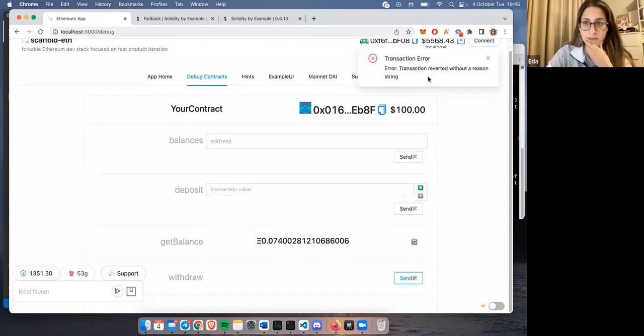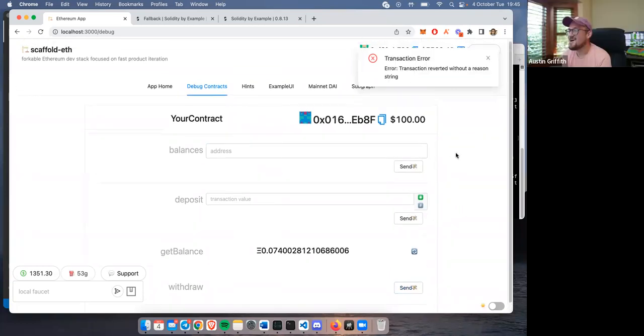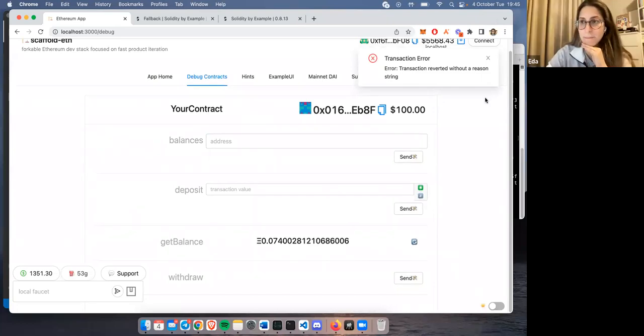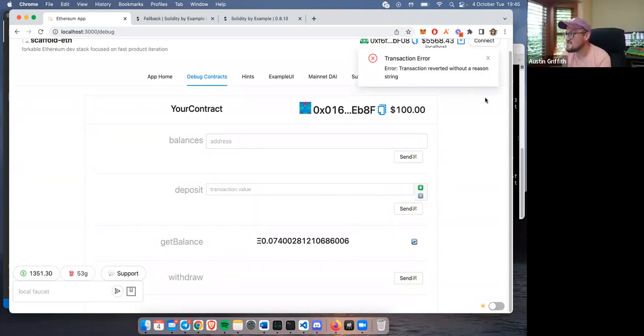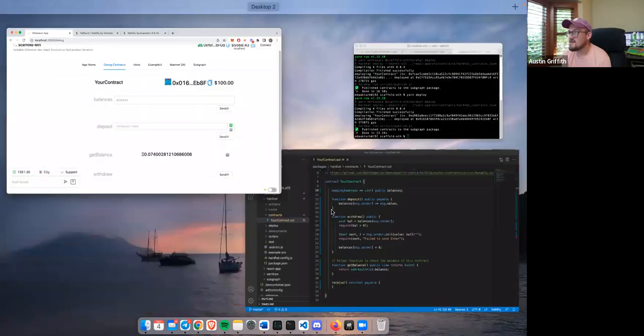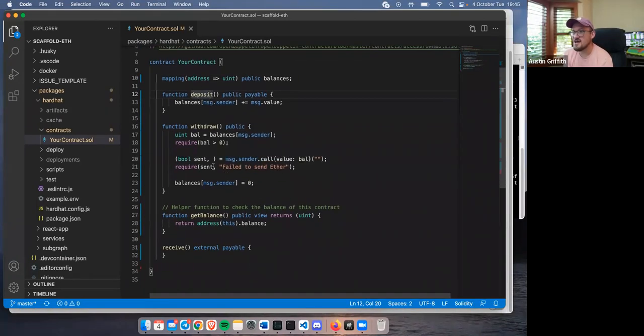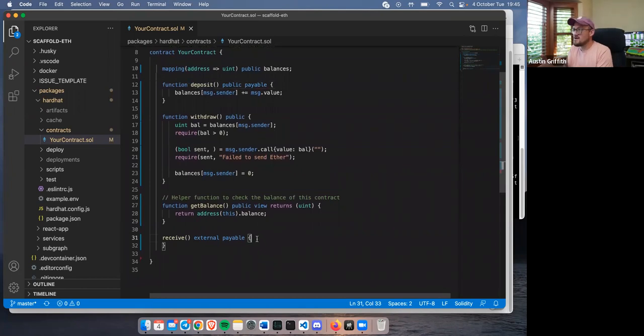When we do a deposit, the withdraw is not working, because you've only sent the money in. Yeah, you need to call the deposit. So in the receive function, we just need to call deposit. You'll see it back in the smart contract. Okay. Yeah, here, just on line 31 or so, we just need to call deposit. And so anytime anybody sends money into the contract, it's going to execute something, but right now it's not doing anything. We need it to call deposit. So if you send $100 directly to the contract, it will deposit it for you. Does that make sense? Oh, yes.